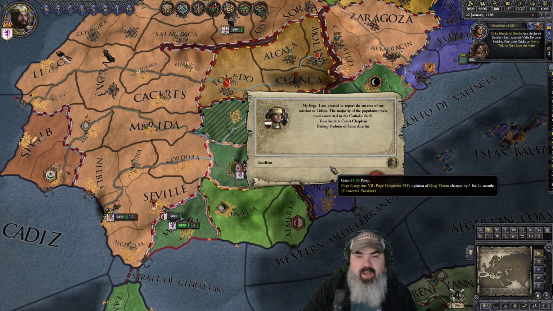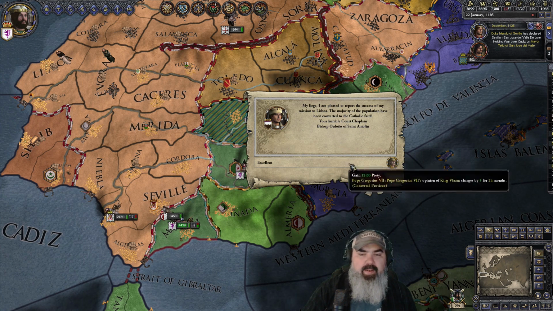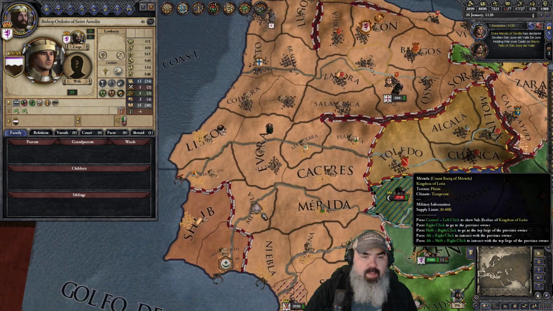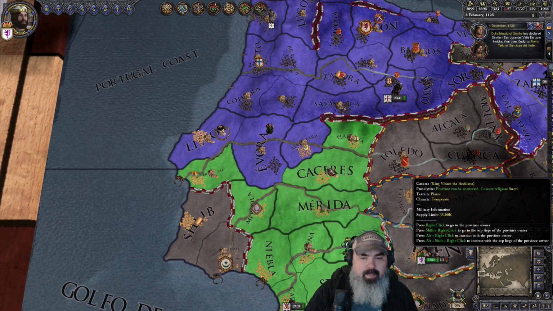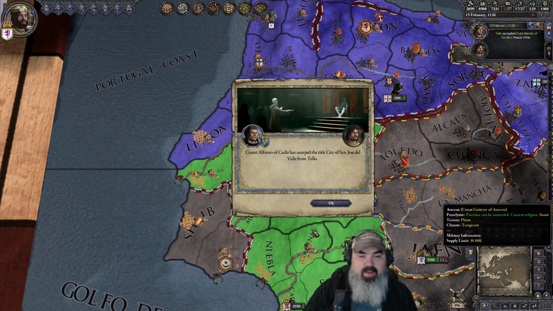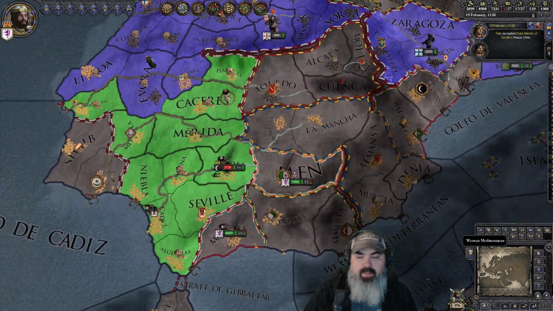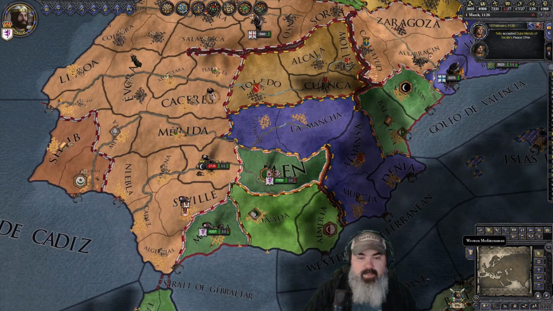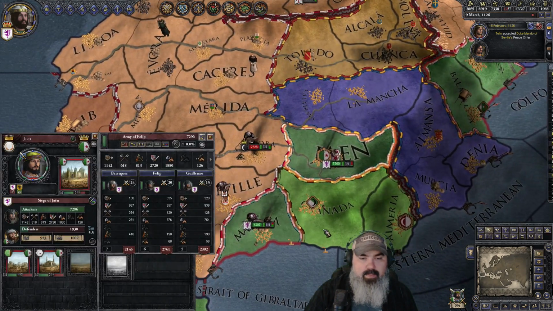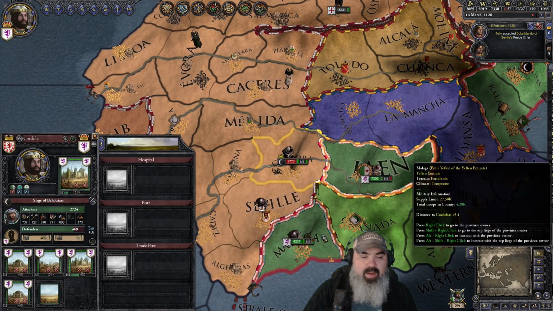My liege, I am pleased to report the success of my mission to Lisboa. The majority of the population have been converted to the Catholic faith. Well done. Well done. Count Alfonso of Cadiz has usurped the title City of San Jose del Valle from Tello. Right on. Oh yeah, I forgot about that.